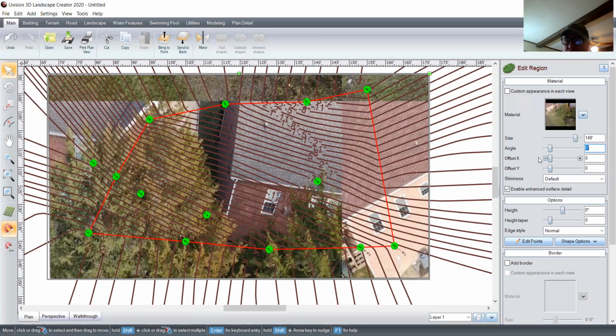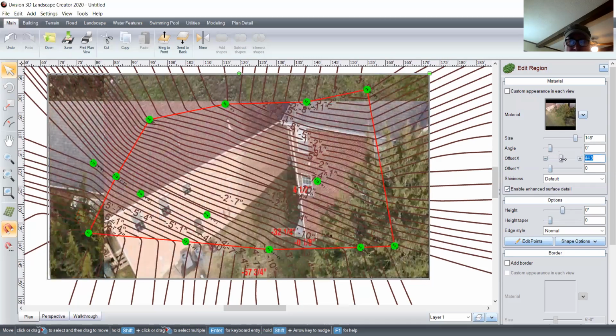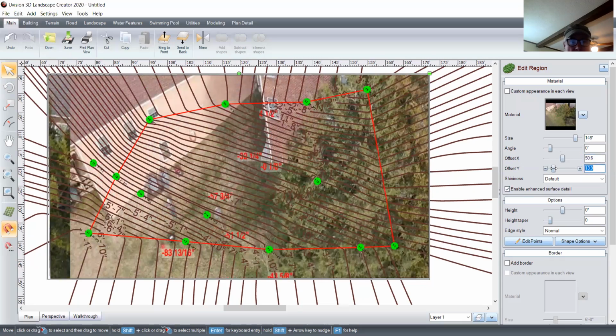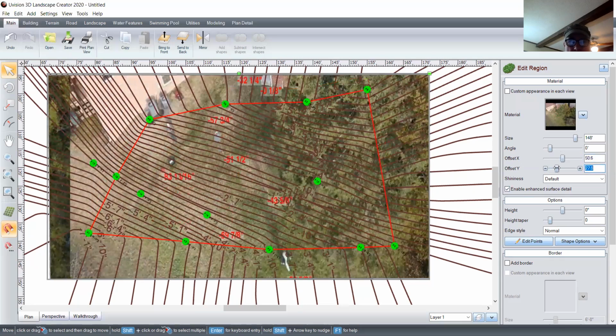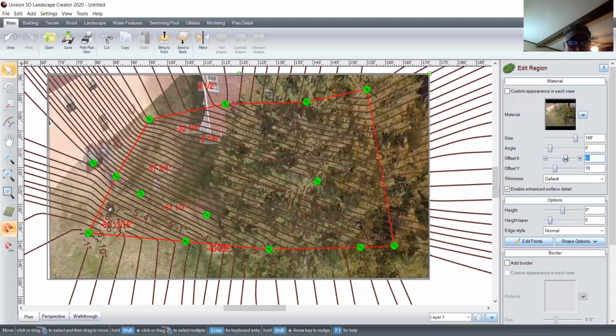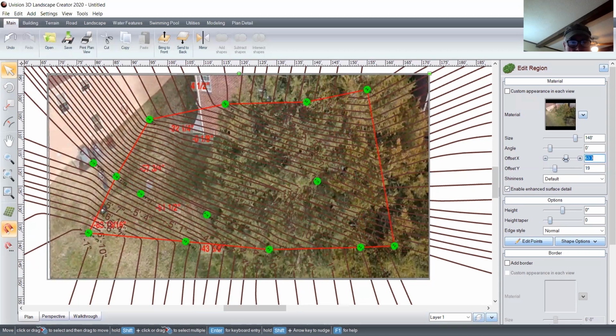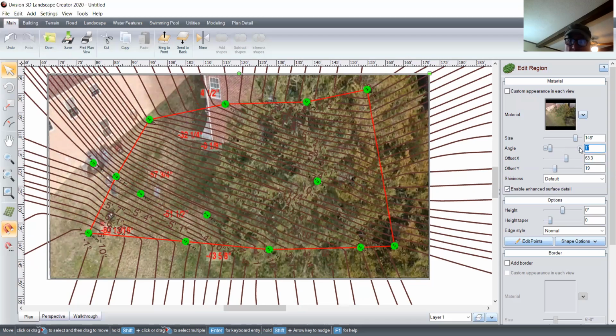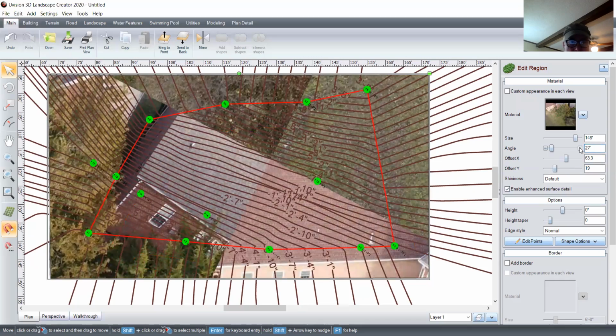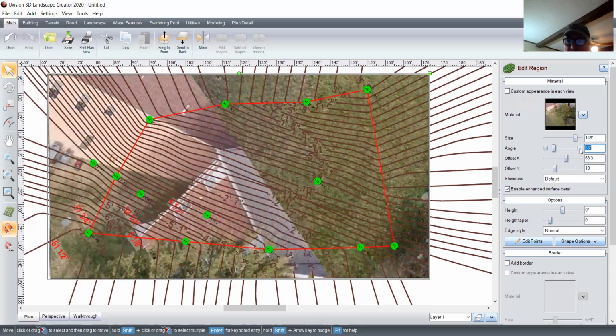Now on the angle, what we'll do first, we'll line this up with the X and the Y. And on our angle here, we'll rotate this around. Now I've got to rotate it a long way. You can see how we rotate it, and you go through the other images when you rotate it. So we're going to rotate this around.